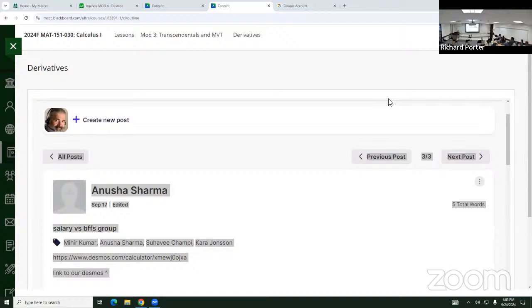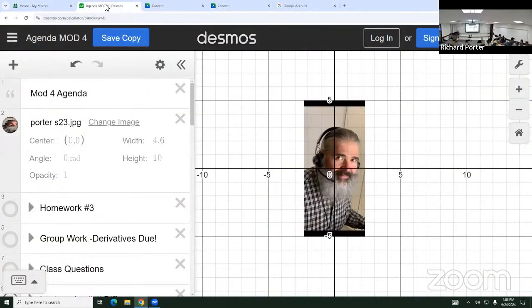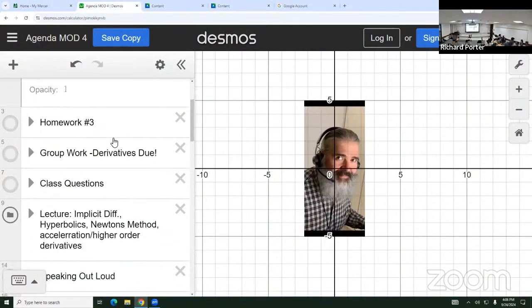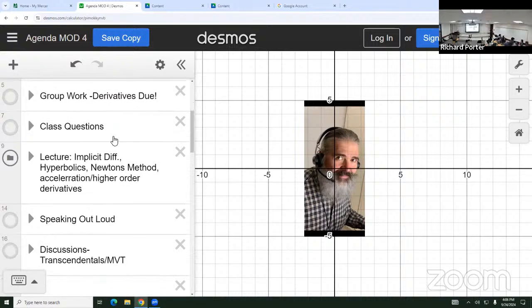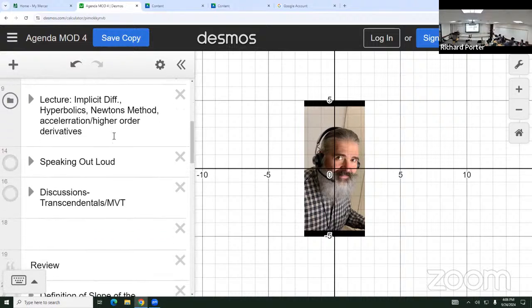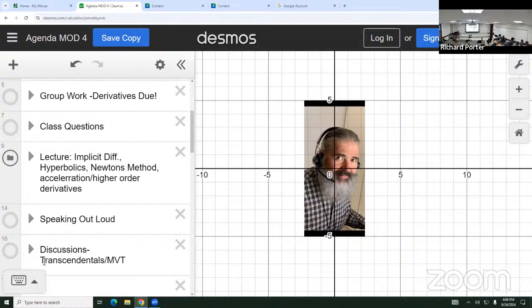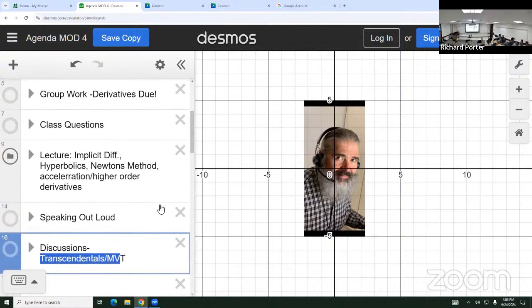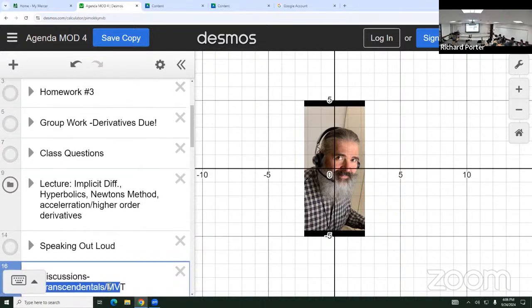When we're talking about derivatives, the evaluating function and derivative and second derivative. I think next time you have transcendentals. Is that the next discussion we're working on starting today? Transcendentals and the mean value theorem. I'm not sure which one's next though. I feel like transcendentals is next. All right, but we've done the mean values. The transcendentals will go pretty quickly, and then that mean value theorem we did last time.